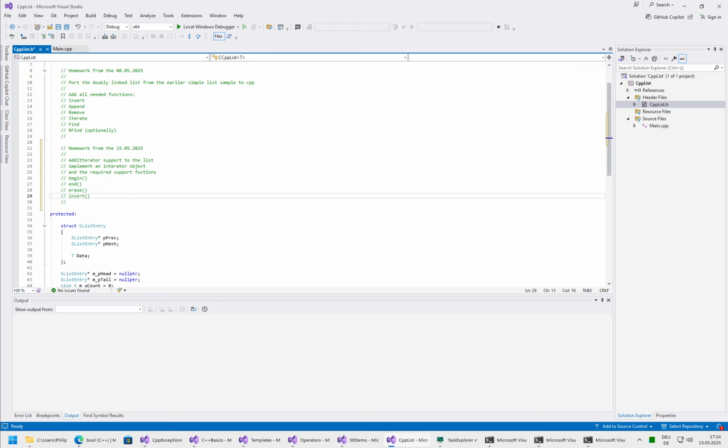Begin, end, erase, and insert. This is the lowest common denominator. Okay.